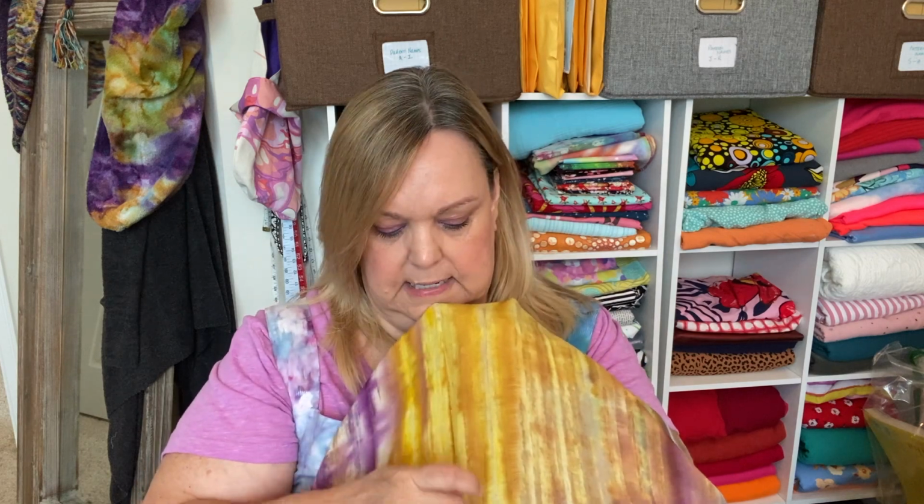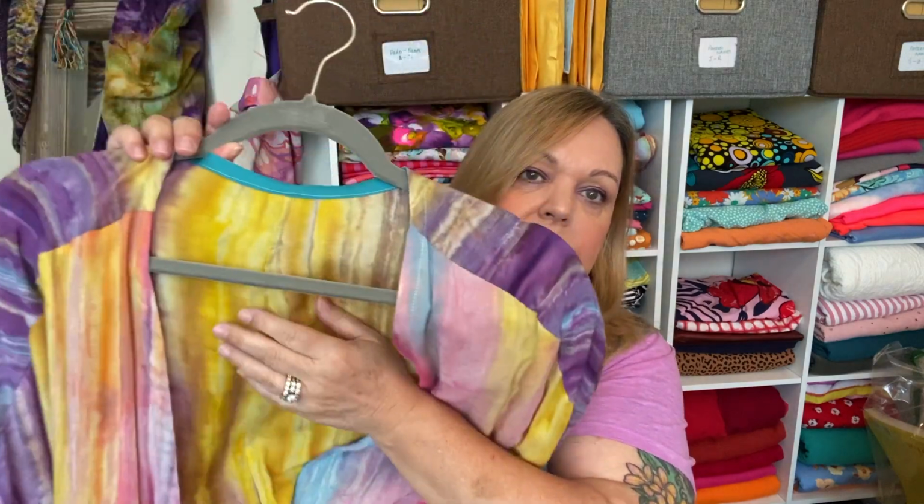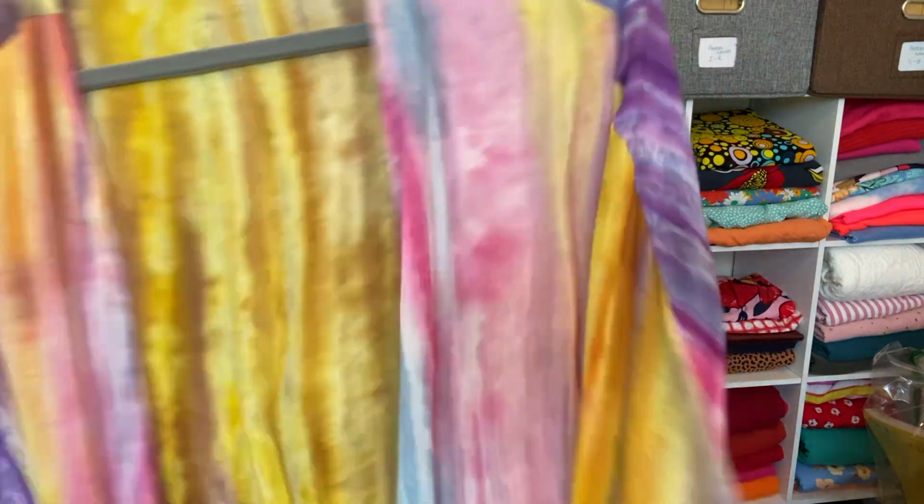So on the outside, there are spots where you can see the fraying coming through, and I just need to probably shave that off or something. But it does look very nice with French seams. So if you have the time to do that, I would recommend it because there's no spots on here.